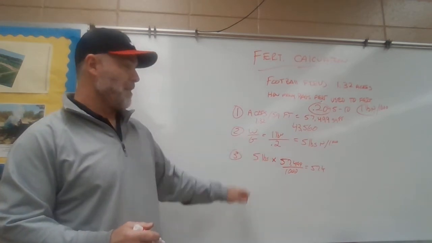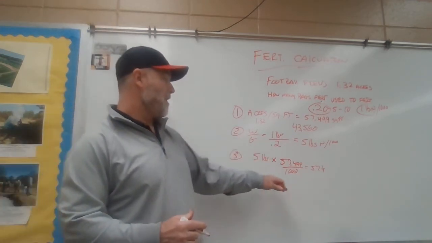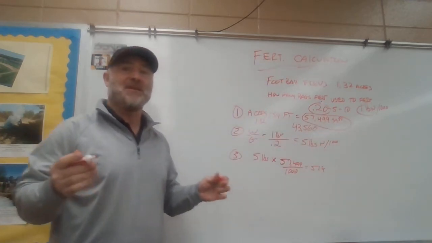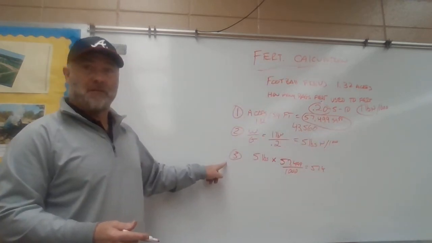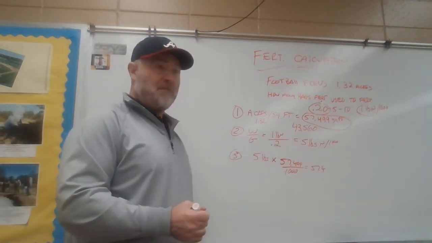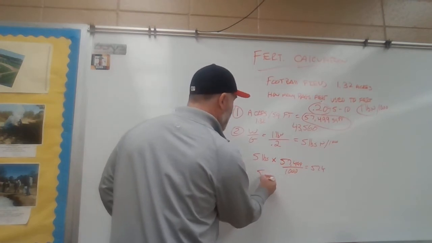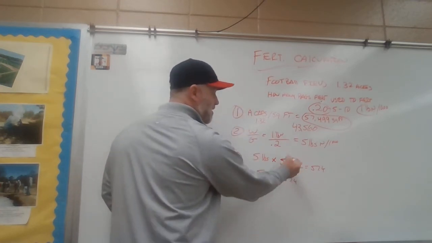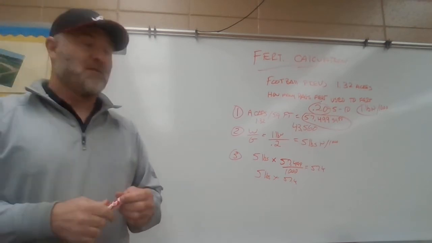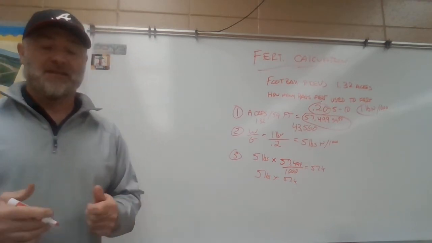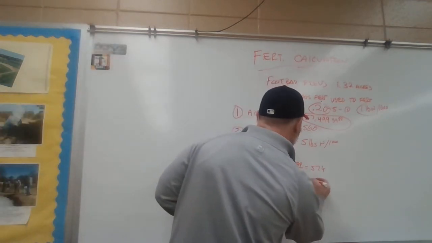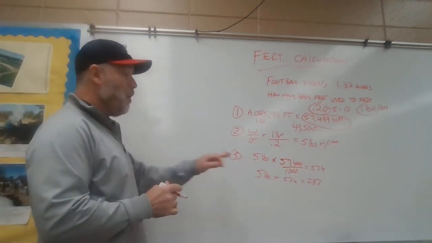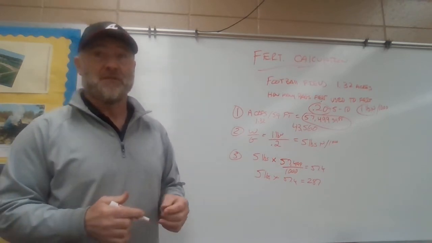57.4. Don't let this confuse you. I'm going to show you a different method to go through, but I just want everybody to know that the number you get here has to be divided by 1,000 in step 3. And you're going to take your what we want over what we got, 5 pounds, times 57.4, since we divided the square feet by 1,000, and that's going to give me something along the lines of 287. We'll just keep it at 287. That's total pounds that we will need to do this football field.